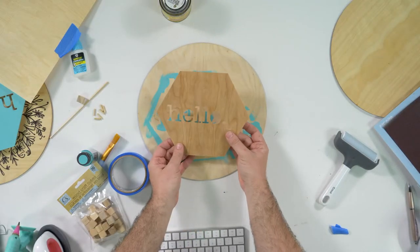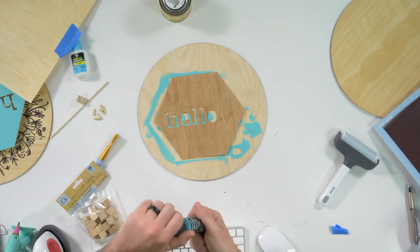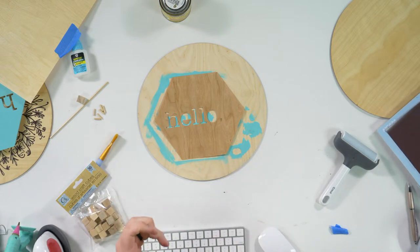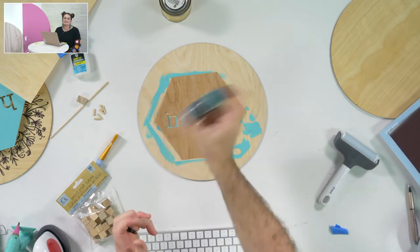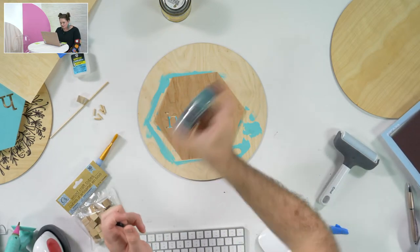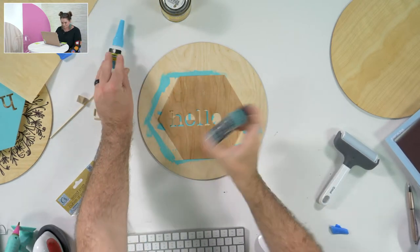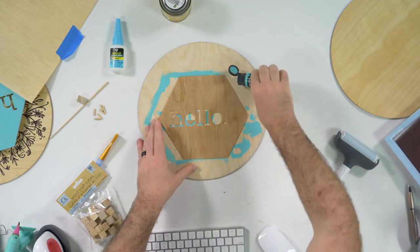You could leave it as is, or you could stain it a different color, whatever you want to do. I'm shaking my paint again. I've said this multiple times: if that veneer is too thin for you, cut another one. You can glue those together with rapid fuse, or layer them, whatever you want. I'm just gonna take some paint right here.